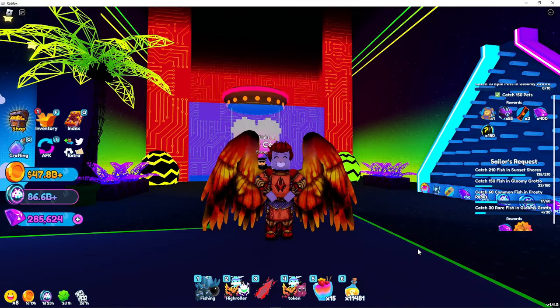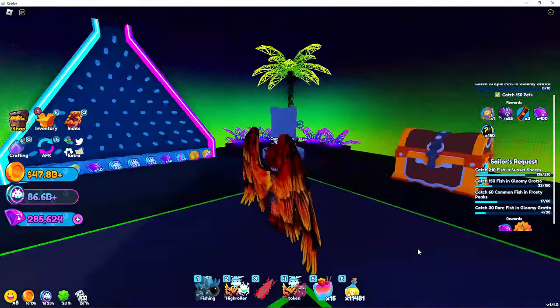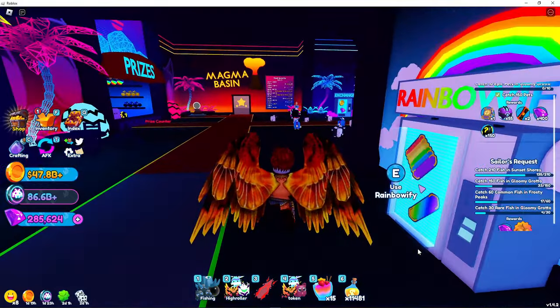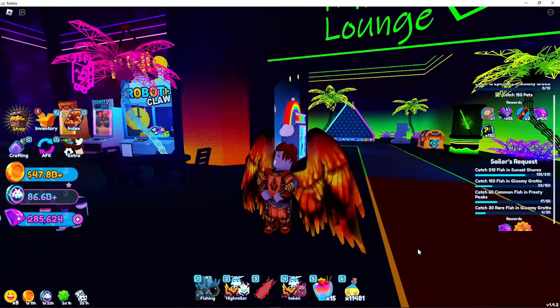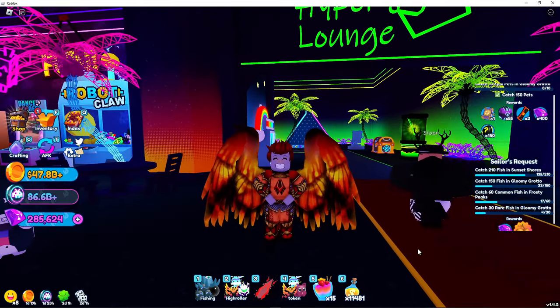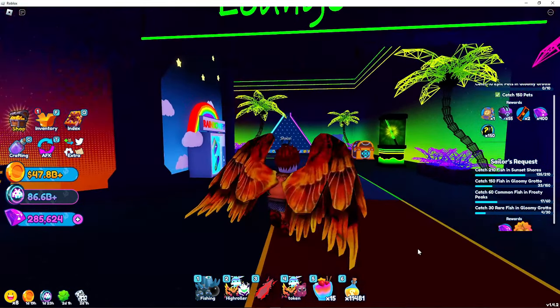We're back today in Pet Catchers, and I've had a request from several members of my communities to show them my lovely macro that I use to do the claw and to do the lovely hypercore to basically never run out of tomes and also to build some so that I can use them for the events.